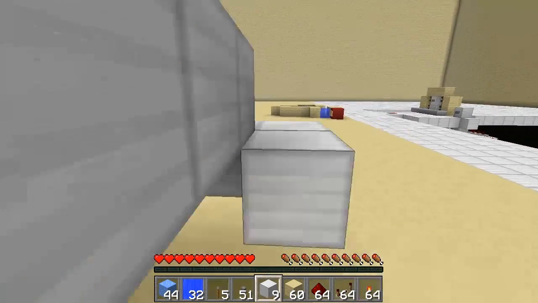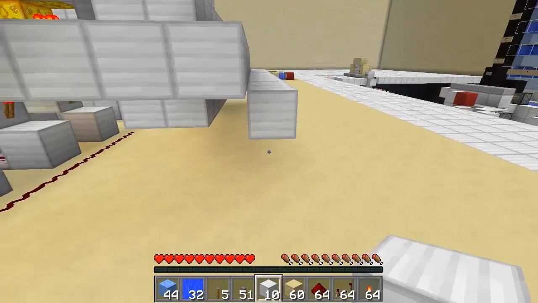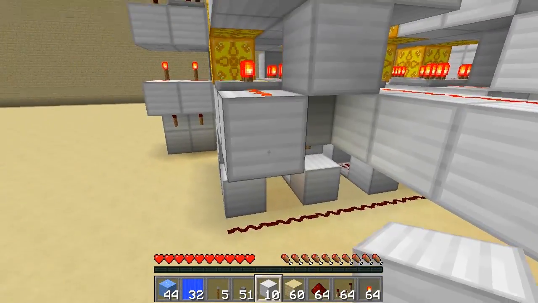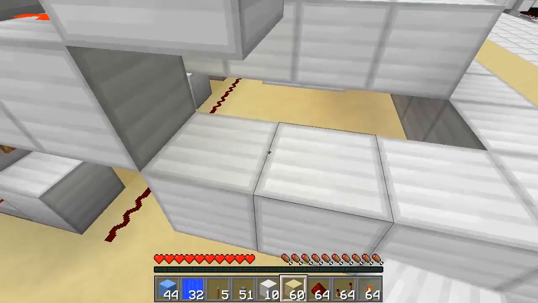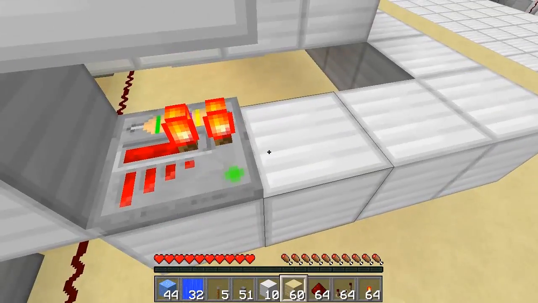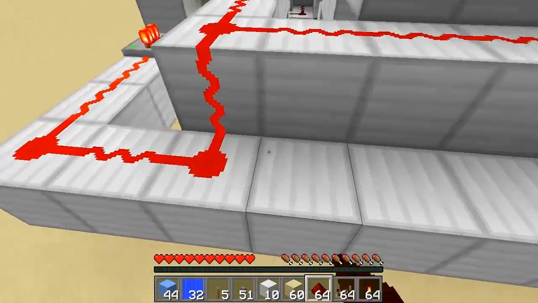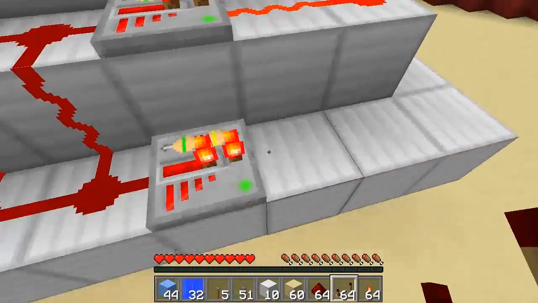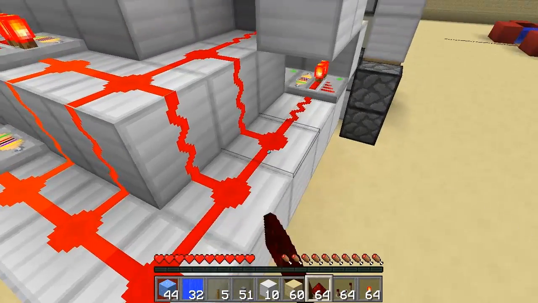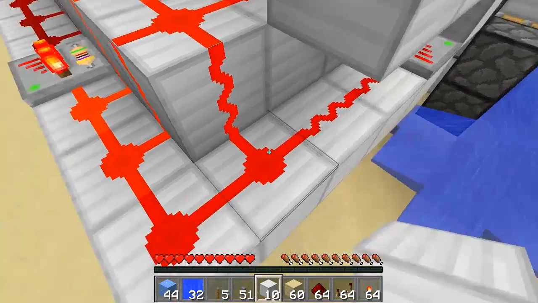And the same story for this line. Bringing it down 1. And isolating them.